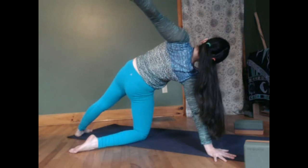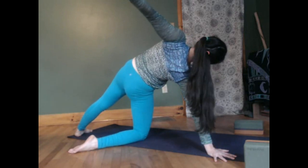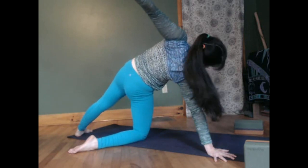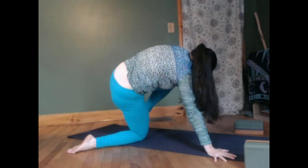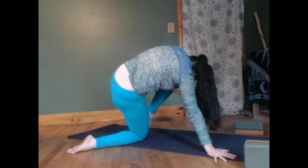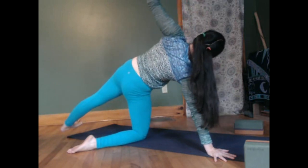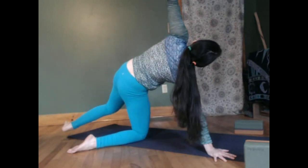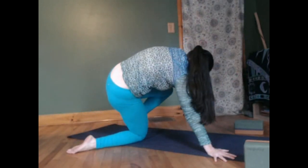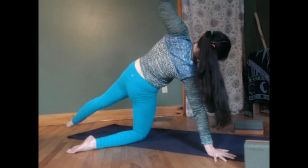Okay, so from here, you can really use a nice inhale to set up grounding the right hand, and then exhale, bring the knee in, and maybe give yourself a little hug, maybe kiss the knee. Breathe and then exhale out, hover the back foot or take it down. If this is not for you, take the foot down or hold the hover and don't worry about coming in. Otherwise, you can join me for two or three more rounds.